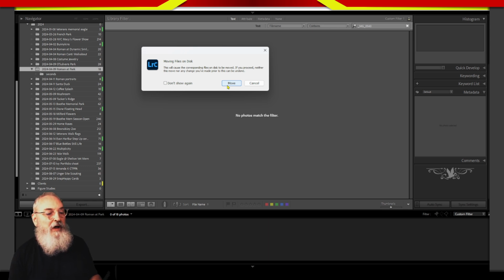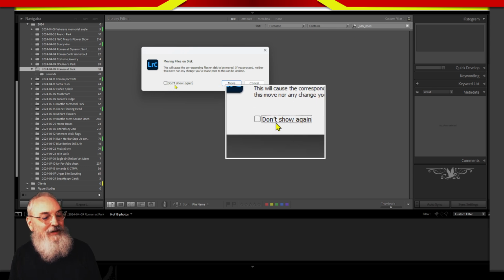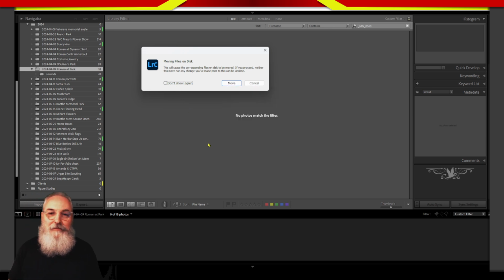But if you look, there it says this little checkbox, don't show it again. Because admittedly, having it popping up all the time can be very aggravating. So a lot of people will say, I don't want to be reminded of this all the time.